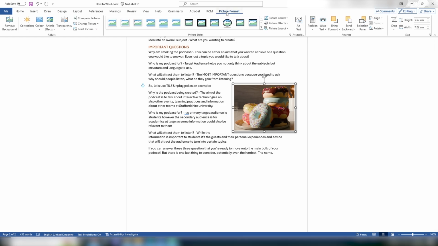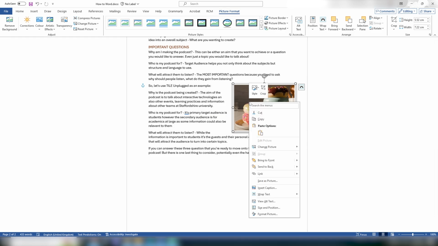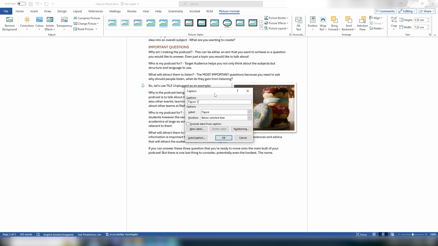There is another thing that should be in this panel, but it's not, and that is the captioning of an image, because it's really important to caption what an image is. When people come down and they're reading something, an image might not be clear, or it might not clearly represent what you're trying to display. So what you can do is select an image, right click, and if you scroll down you'll see insert caption, and we can come in and type in what we're seeing.